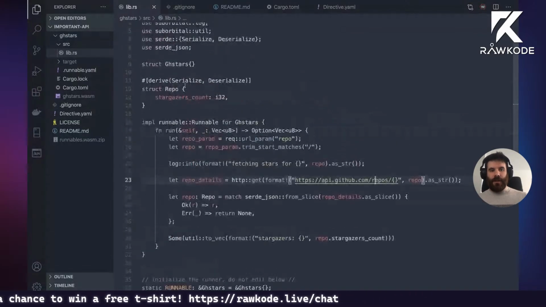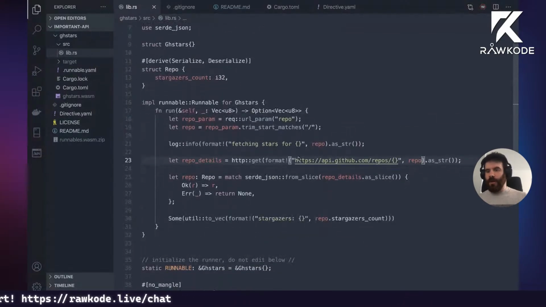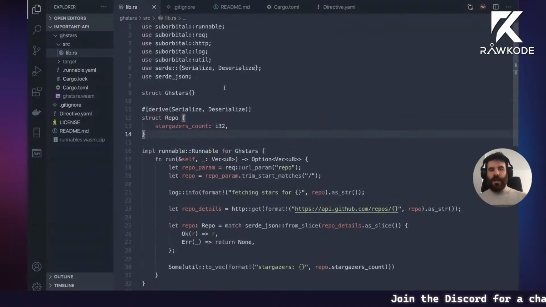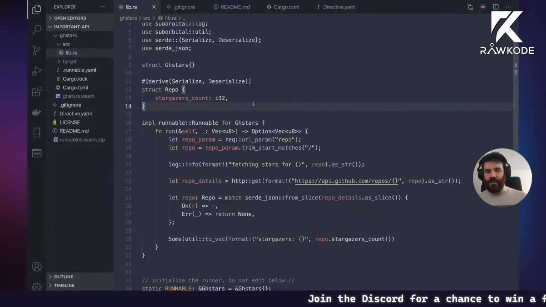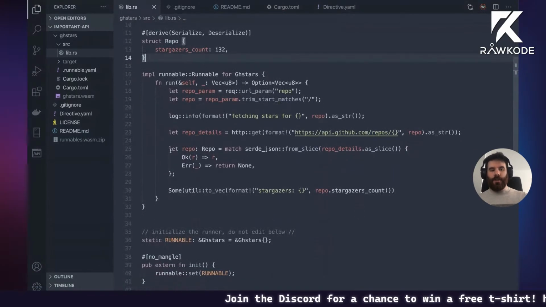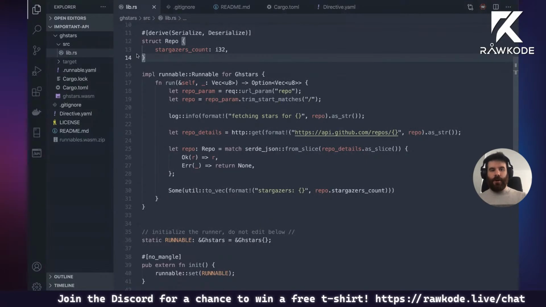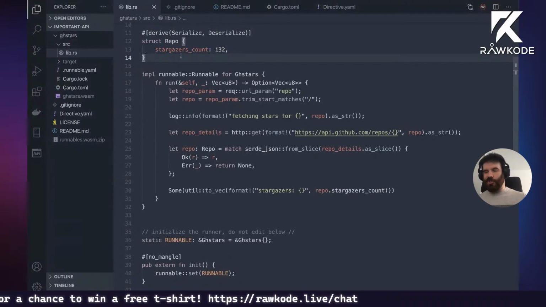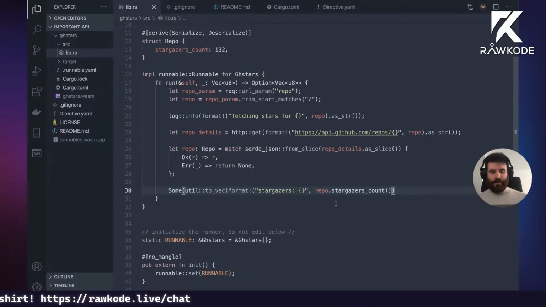And then we're going to do something pretty standard. We accessed the field directly in the example that we did, but I'm going to show that this can be a regular Rust program, right? You can use serde, and you can deserialize JSON, and you can do whatever you want here. So we are going to take the response from that GitHub API request, create just a summary of the stargazers, like the star count on that repo, and then that's what we're going to return.